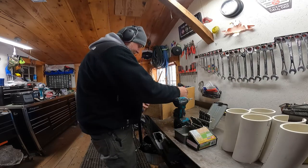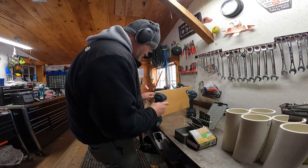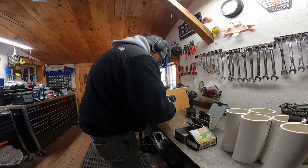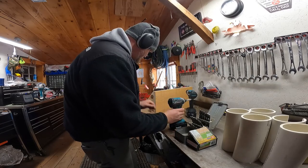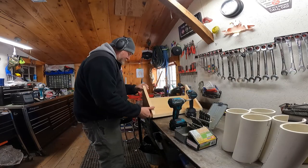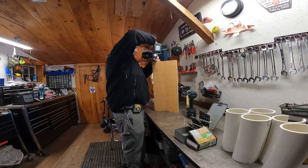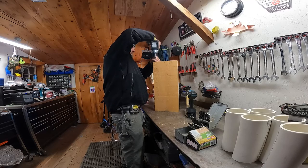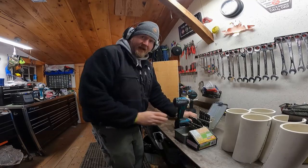Oh, that's not good. Our little knot split on us. Oh no. Well, we're gonna have to make up a new piece for that side. All right, well, we'll make up a new piece for this side, guys. I had a bad feeling that could happen with those knots.